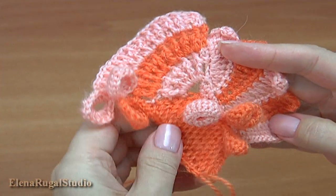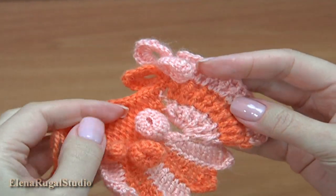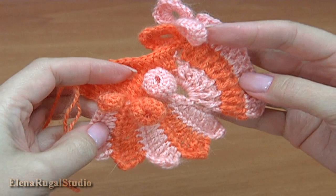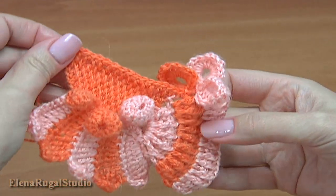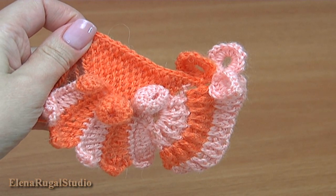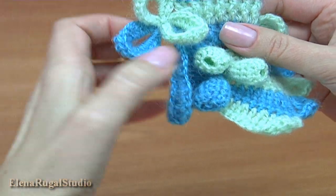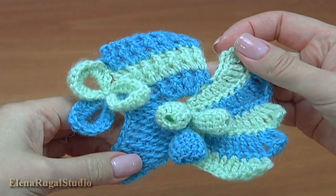This is one side, and this is other one. Here how it looks in other color of yarn.